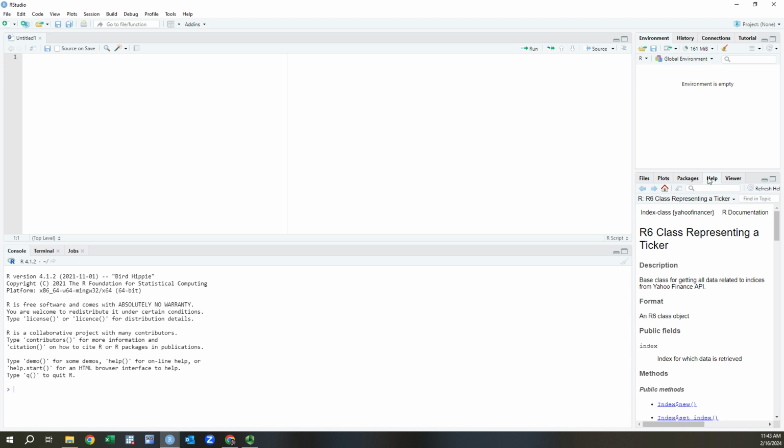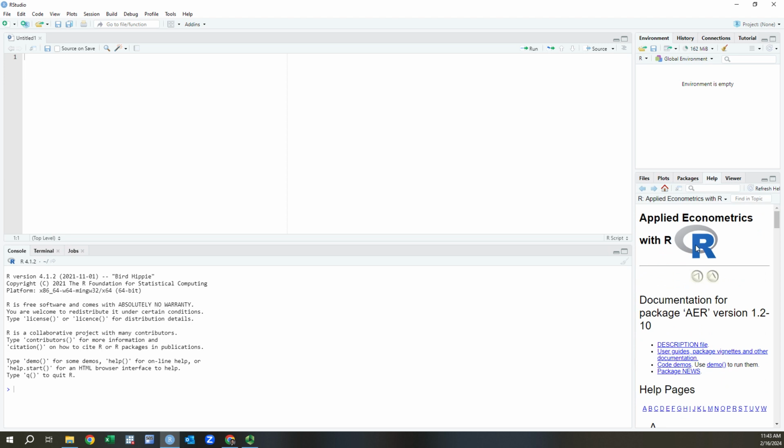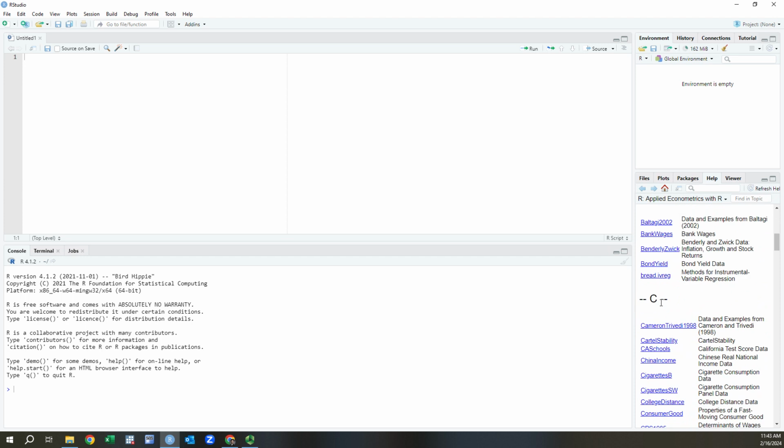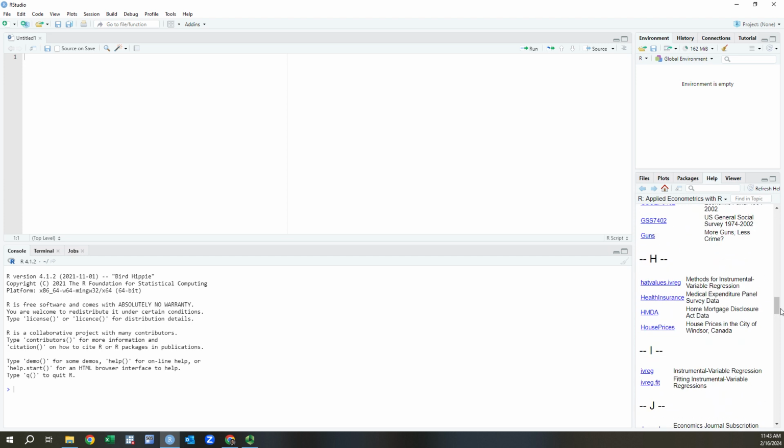Anytime you have struggles with a particular package, you can type a particular function into the search bar, or you could go to your packages tab and choose the package that you're working in and look for your function there, which, as you can see, has a lot of different options.